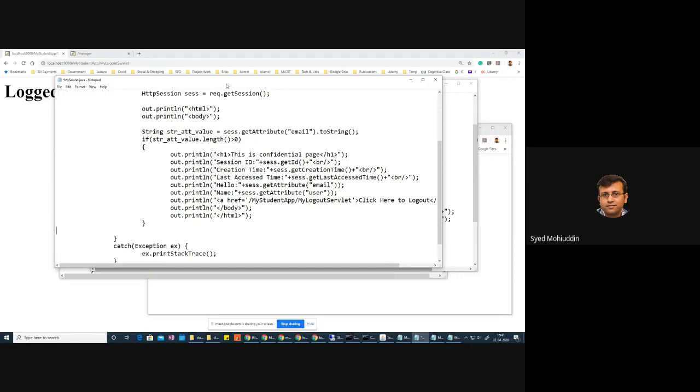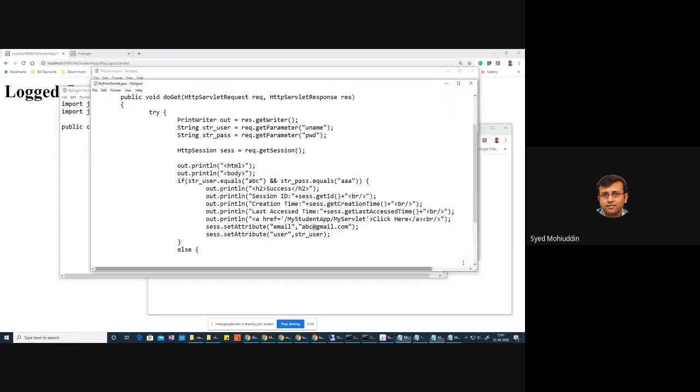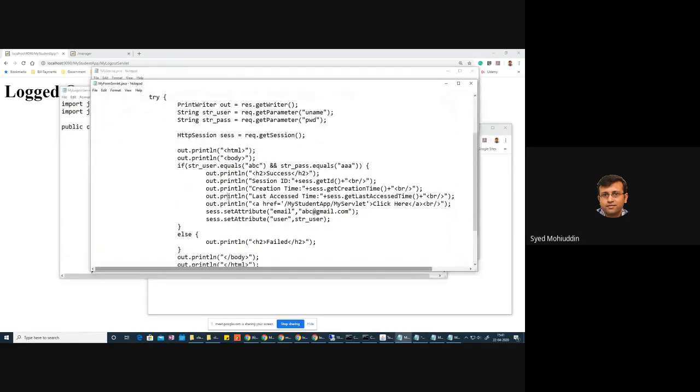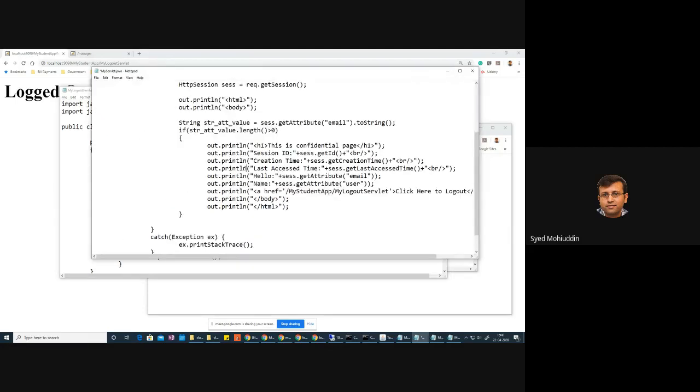So where are we assigning the value? We are assigning the value in my form servlet. If the authentication is done, we are assigning the value of the email over here, that is ABC. Now, if authentication was not there, and a new session is created, this will not happen.